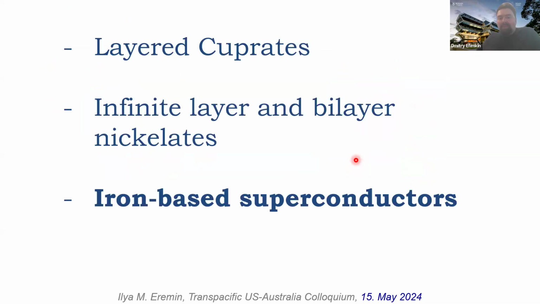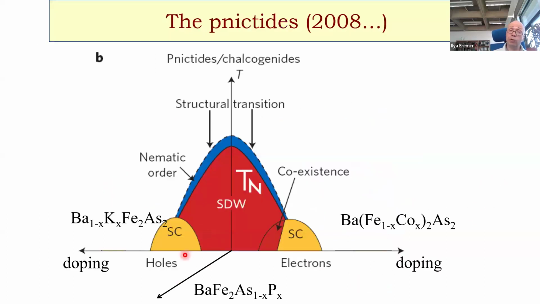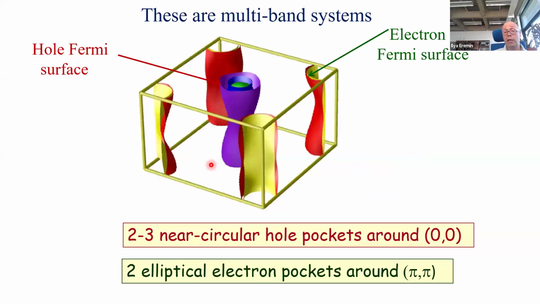Okay. Now let me go to the iron-based superconductors. These are materials which were discovered in 2008. They also have a layered structure, however, of iron arsenic or iron selenium. They also show a phase diagram very similar to all the other unconventional superconductors: magnetic, which adopts a spin density wave transition. There is also a structural transition known under the name of nematic order because it's believed to be driven by the electrons. It becomes superconducting upon electron and hole doping.